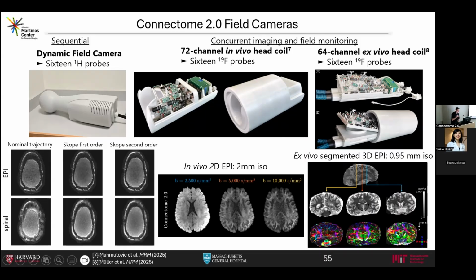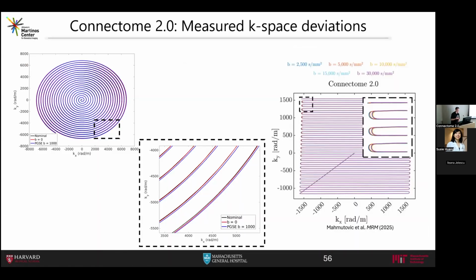So what's going on actually is, if we look at our trajectories, typically what we do is input our nominal trajectories into some image reconstruction pipeline. And you can see, as we zoom in on the periphery of this spiral trajectory, the nominal trajectory gets pushed further and further out if we use the measured trajectory from SCOPE. And then if we also include a b-value of 1000 in the diffusion gradients, this is coming from the strong eddy currents.